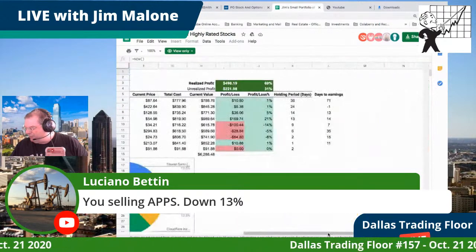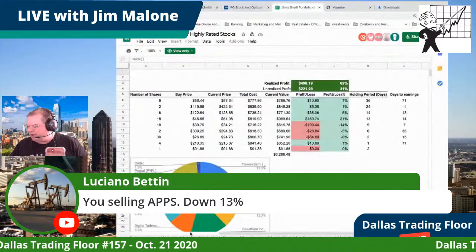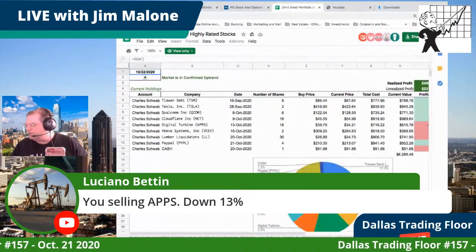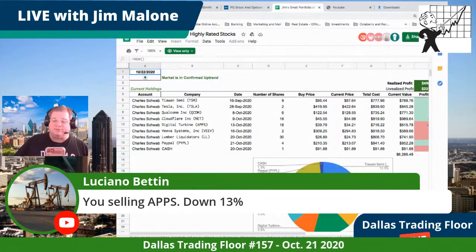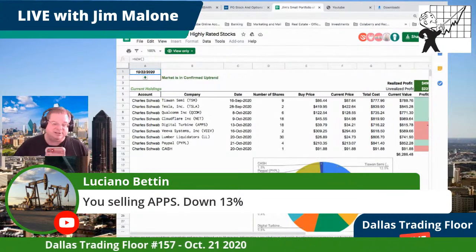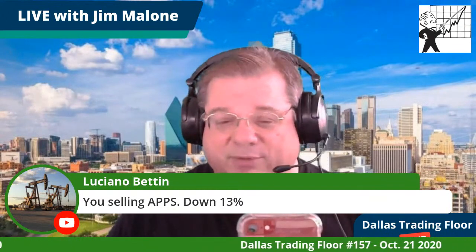This is probably gone very, very soon from my portfolio. It's down 14%. I may have already kicked over on the stop loss. I think I'm probably out of this one. So it's just one of those things. Sometimes that's why you set the stop losses, because you just can't always get it right, and I do think I'm probably going to be stopped out of that one. But that's a great question, Lucian. I appreciate it very, very much.